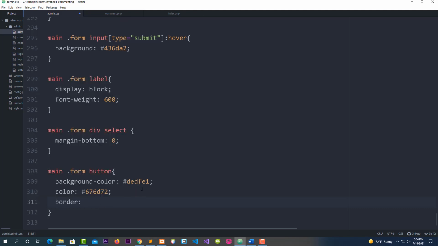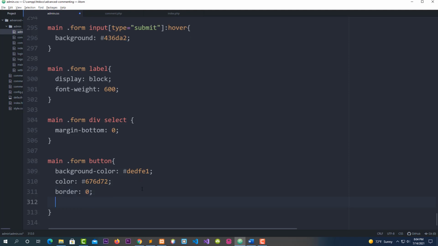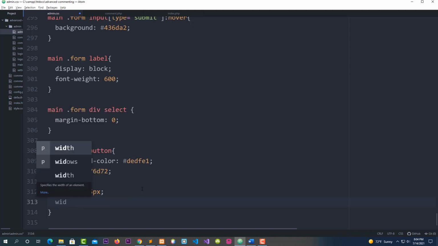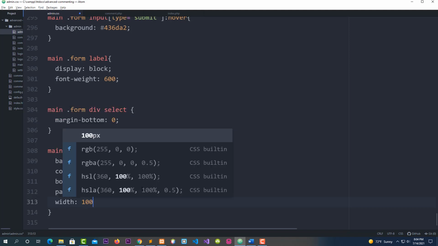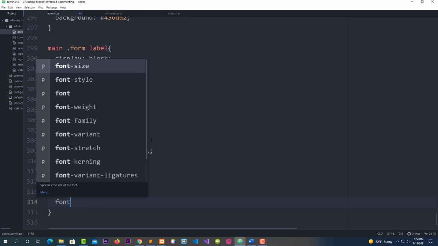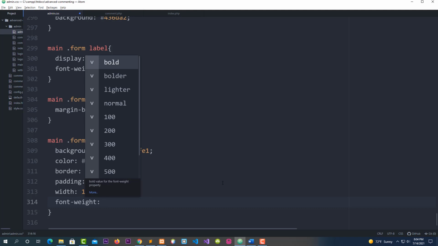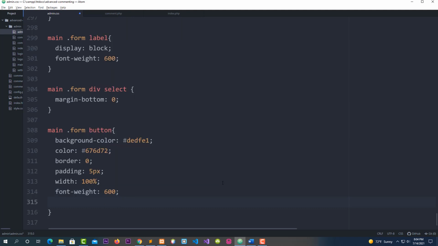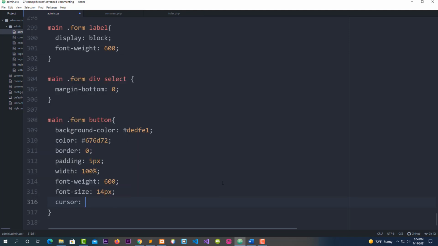I need the border of 0. Also my padding should be 5 pixels and a width of 100% here, and the font weight of 600, and a font size of 14 pixels. And my cursor to be pointer.